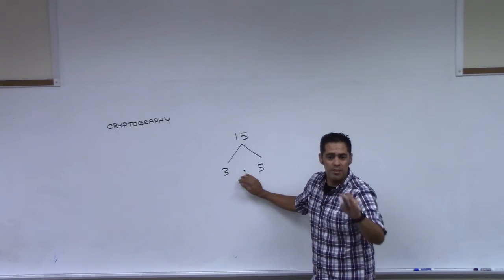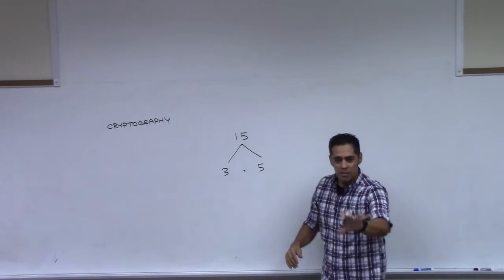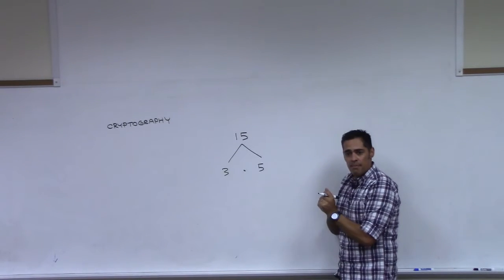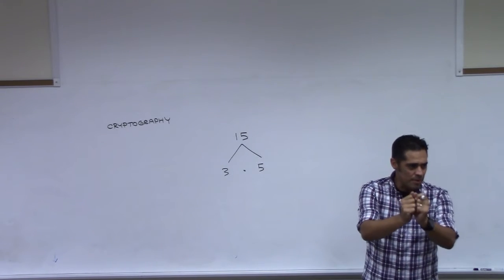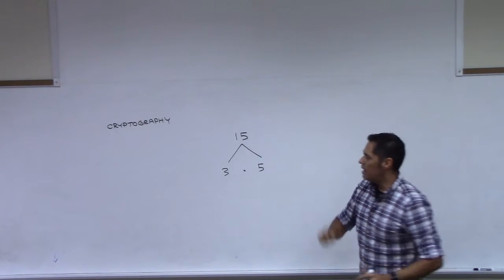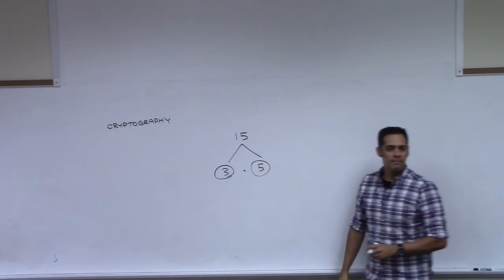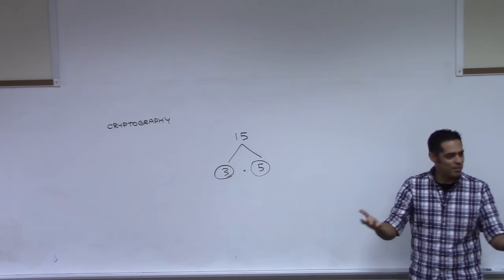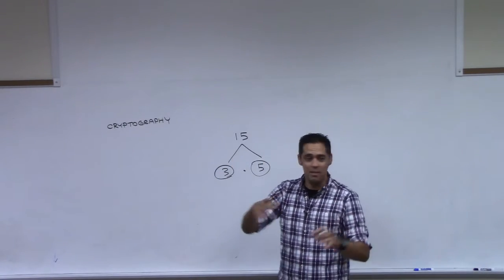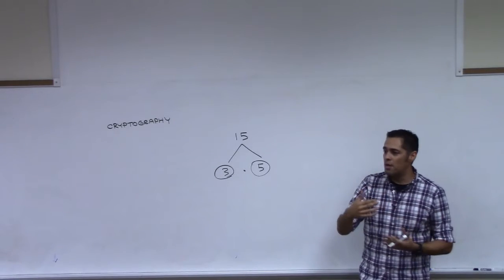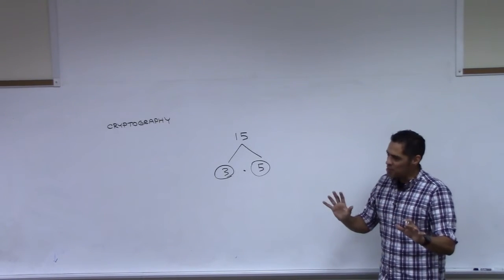So you're sitting there, you're telling everybody, 15. Everyone here hears 15. So I take 15, I get my message, I scramble it up. It is now scrambled, right? The only way to unscramble this code is if you knew that 15 was 3 times 5. But you know that. Everyone knew it. So everyone would be able to unscramble the message because we all know 3 times 5 is 15. That's the way the encryption works.